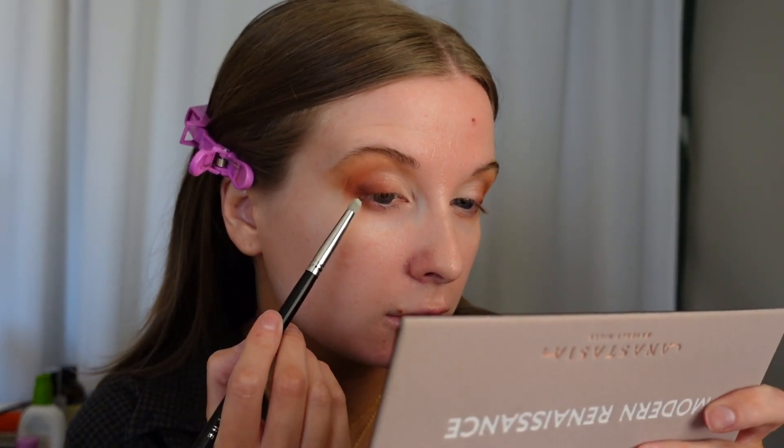I'm going to use some Ilia Mascara — what I've been liking recently — and I don't think I'm going to do any falsies today because I'm just not feeling it. For foundation, since my skin is a bit dry this time of year, I like one that's not too matte but still has a matte feel. This is the Armani Luminous Silk Perfect Glow Flawless Foundation. It's fantastic. It's matte but doesn't make your skin feel dry — it's not even matte, it just looks like your skin. I'd love to talk about fall fashion, but honestly I don't have a fashion sense at all — I wear oversized sweatshirts, flannels, and sweatpants every single day because I believe in comfort over everything.